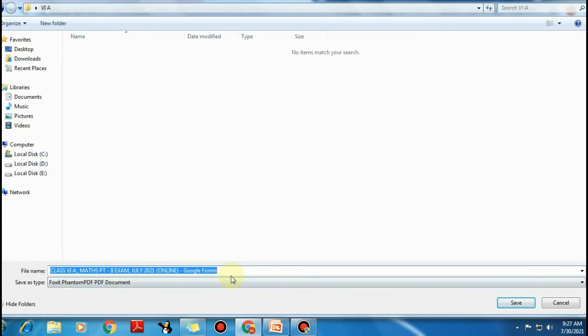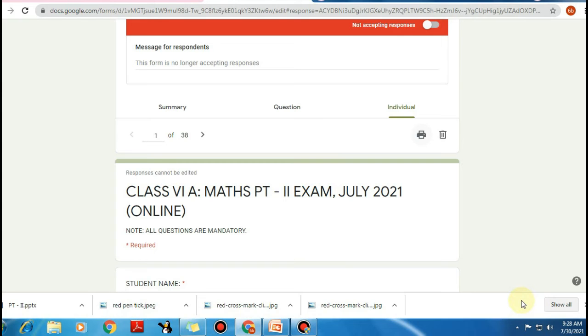So it is important to note what the pattern for file naming should be. I repeat, what should be the pattern for file naming? First of all, you have to mention the subject, that the subject is maths. Afterwards, what type of exam is it? It is PT1 exam, right? In PT1 exam, what is the name of my student? The student name was Aarti, and next the class was 6th A, right? I repeat, it's maths, subject, type of exam, student name, then class and section. Then you can save your PDF file. So your file is saved.